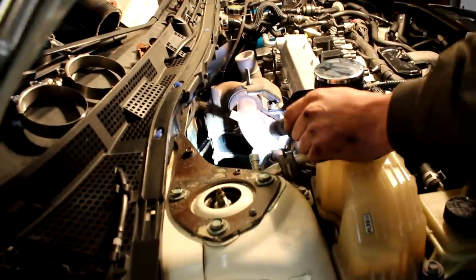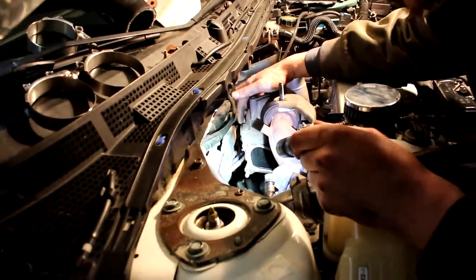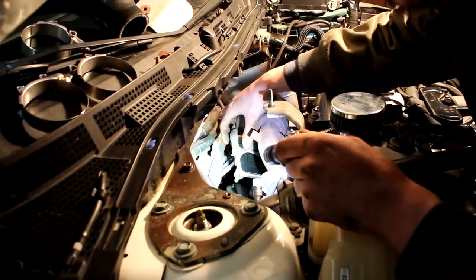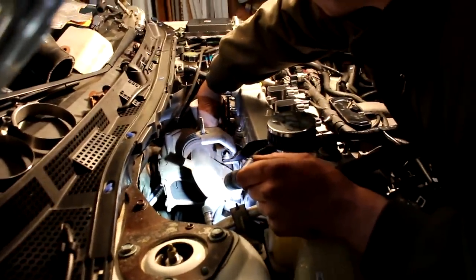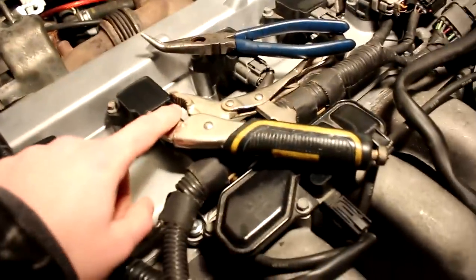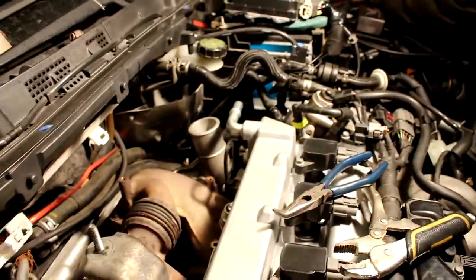Okay, so we're gonna lower the turbo now. We're gonna basically disconnect the coolant lines, disconnect the oil return and oil feed, and then we're gonna loosen the top bolts here, or the top nuts. We're gonna lower the turbo down, which will allow us to get to some of the nuts below here holding the manifold. So we used a pair of vice grips kind of like these on the return line of the coolant, just to try and save some coolant. We pinched it off. And we're gonna do the same for the coolant feed line, just to pinch the hose off so we don't actually waste any coolant.